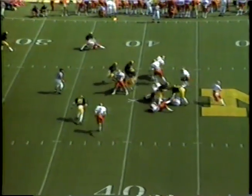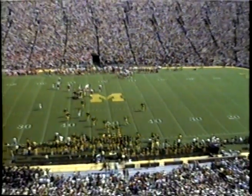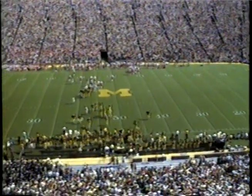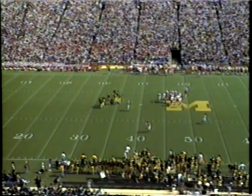Out of the I formation, Laufenberg gives it — no, it's fumbled, and the Michigan man is on it. He tried to give it off to his tailback Bobby Howard, he never got it, and Kevin Brooks saw the loose ball and immediately dropped on it. Michigan has the football, and that is the first fumble that Indiana has lost in the 1982 season.